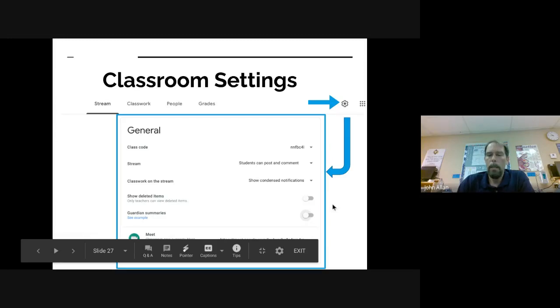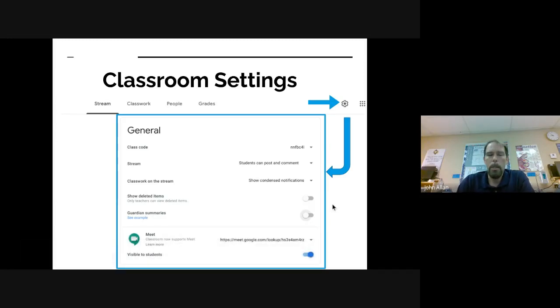And then finally, you have the opportunity to manage the Meet settings. I would recommend that you make it so that the Meet link is viewable to students. There is an opportunity to take that link that's there and update it or deactivate it if that's needed for you.